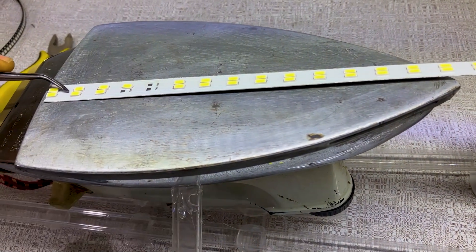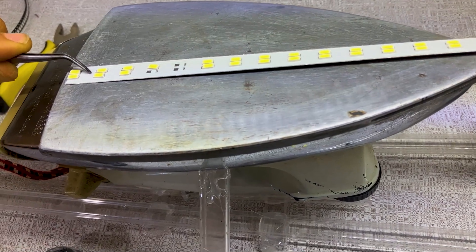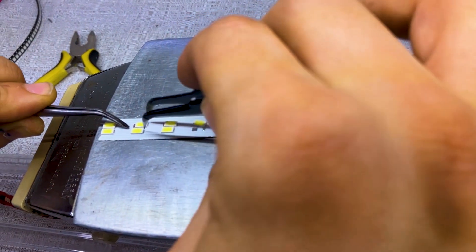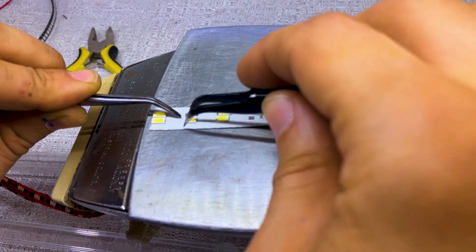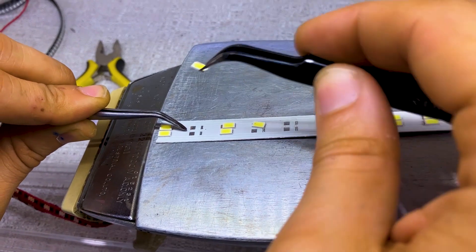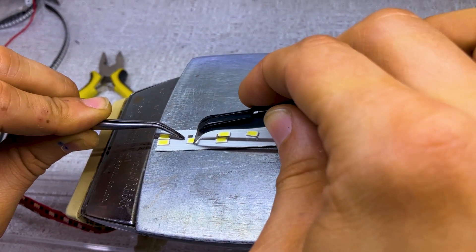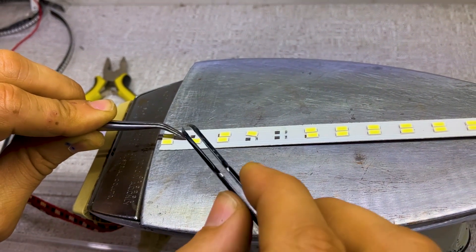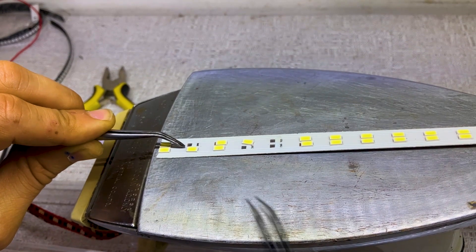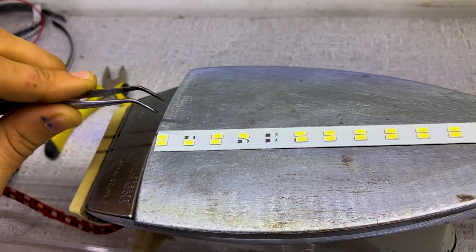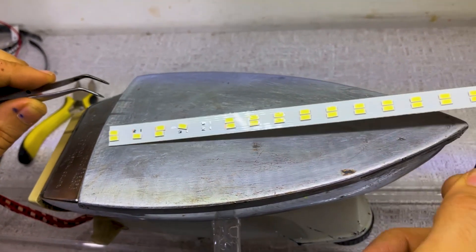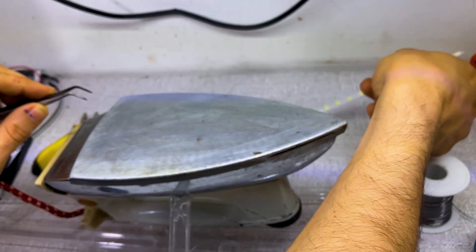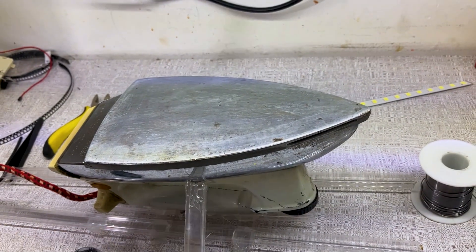So I take this one for near to one minute, and after this I desolder it as you can see. I desoldered it very easily. So if I want to change it, this is possible and there's no problem if you want to change any LEDs by this method. As you can see, I desoldered this kind of LED.